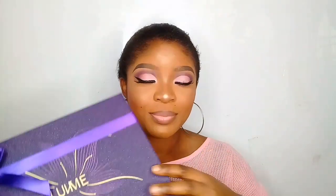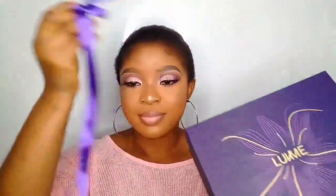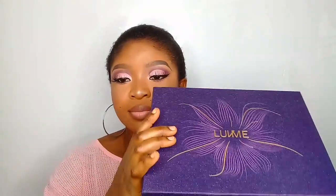So let's go ahead and open up this box and check out what's inside. I really do not know the content of this box. I wanted to come out here and unbox it with you guys. So let's open it up and check out what's inside. So it comes with a paper which says, "Enjoy your hair journey from now on, Helena, the founder of Luvme Hair." I don't know if you can see that.